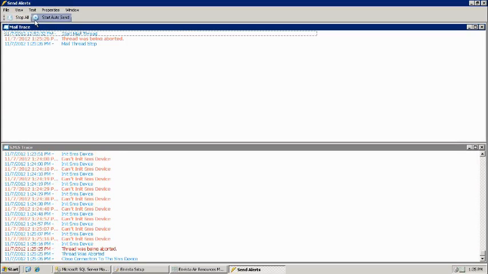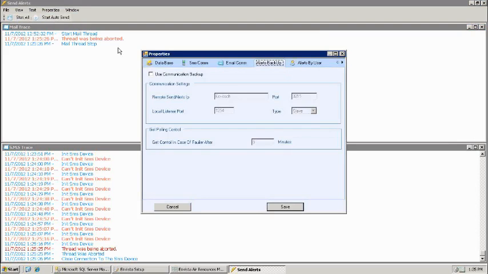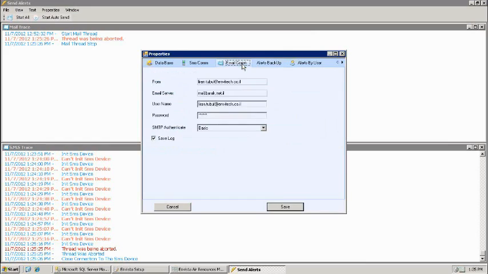So if we go stop all, and we go into the properties, the email comm tab is where you'll put in your server information. This has to be an SMTP server. It can support anonymous logins, but it can't be anything like Exchange. So it has to be an SMTP server. Your IT department will probably provide you with the server name and the from email address. The username and password, again, if it's anonymous, you can just check this anonymous box and leave those blank. If it's something that requires logging in, then the username will work.